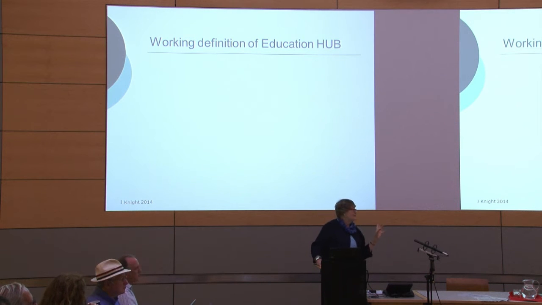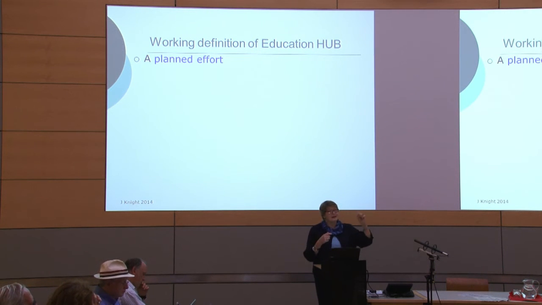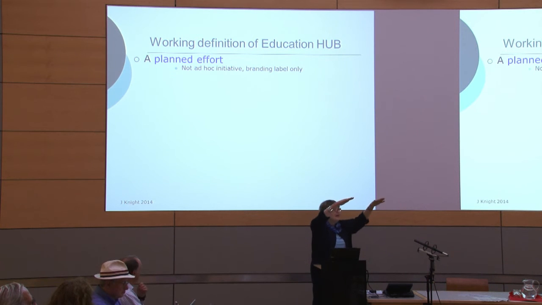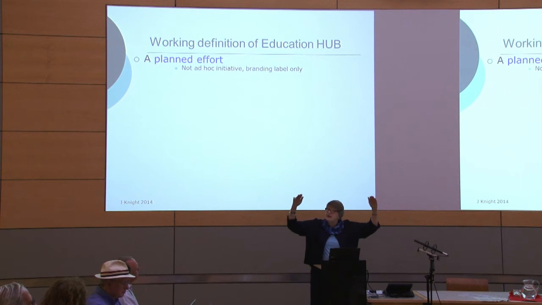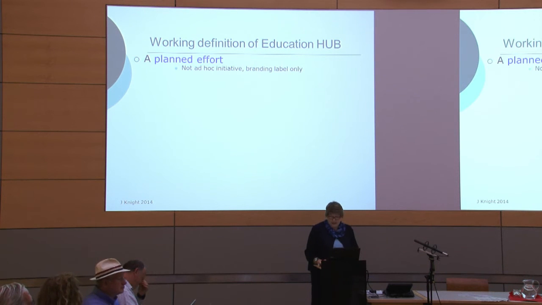So, what is a working definition of hub? I really put the emphasis on working. Okay, it's in progress, but it is a planned effort. It is not a spontaneous effort like Sri Lanka saying, I want more students, or Mongolia saying, okay, we've got one binational university. It is not an ad hoc initiative, nor is it a branding label. And one of the things that we did in our research is that we went to all of the planning documents for each of these 6 countries and found out where Education Hub appeared in their national plan 2020, 25, 2030, where they had it embedded into policy level plans. And so it is a strategic planned approach.